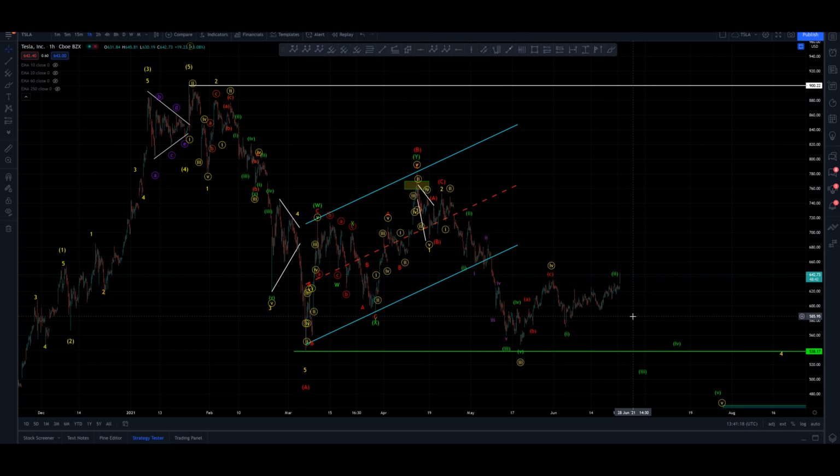Right, for the next few minutes we're going to be looking at Tesla. We're going to do our Elliott wave count first and our basic technical analysis afterwards. And you'll have to put up with me if I'm sniffing and snuffling constantly. My hay fever is playing me up a bit at the moment, but I'm going to do the best I can.